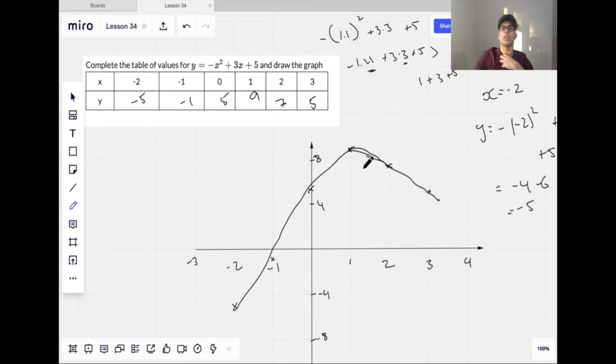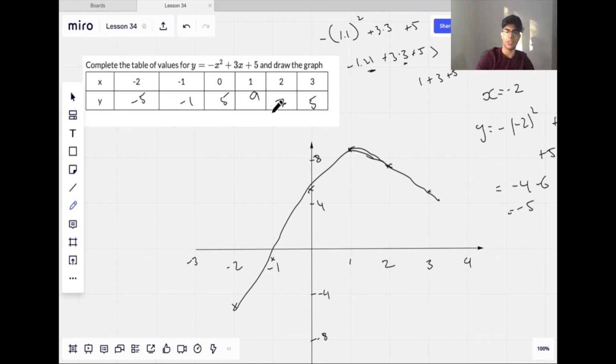So an important thing is not to assume the largest number in the table is the turning point. The turning point can very well be after this point. So don't make it turn downwards there. Just get it to go a bit further and then turn downwards, as the turning point. If you're estimating this, a lot of the time what they'll give you is a nicer equation than this, where one of the x values will actually be your turning point.